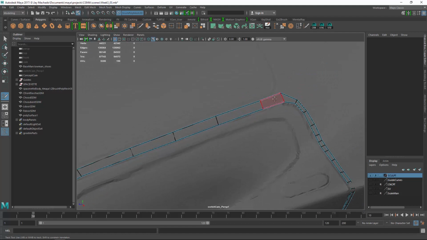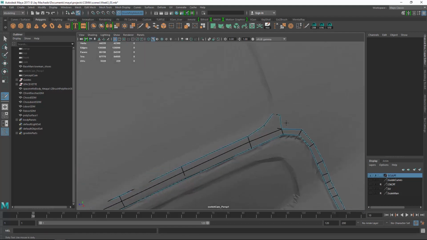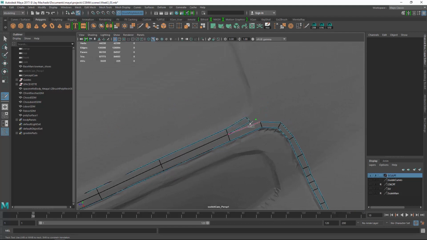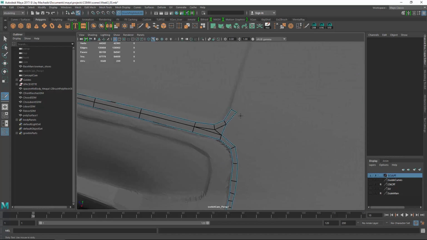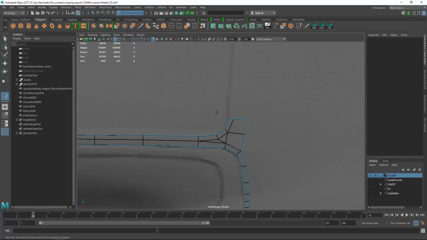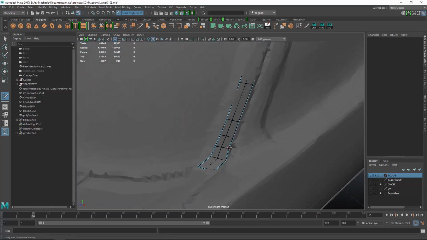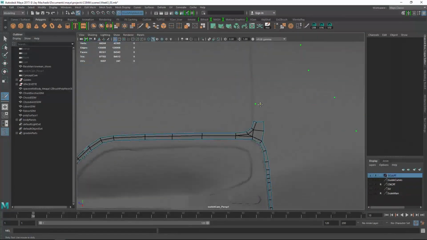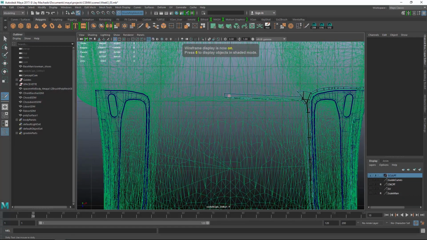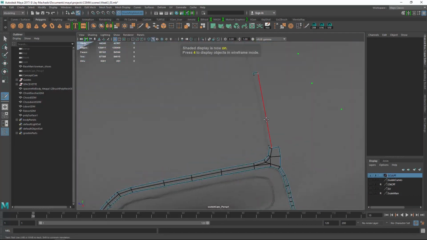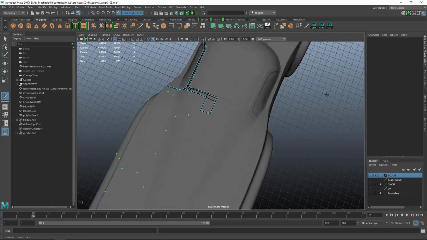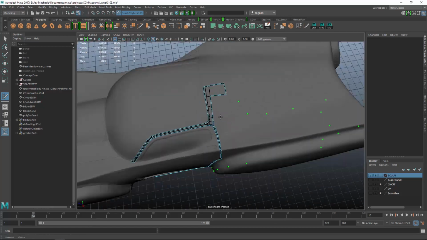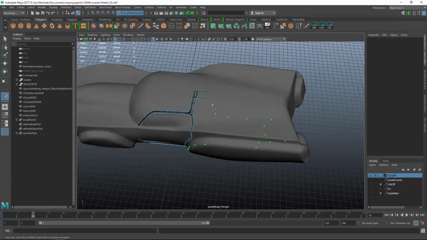You can see how we're gonna kind of merge where those edge loops come together. And you can see I've just used triangles to kind of build that out. I'm going into top view to just kind of look where the center point is, so I can add it in there. And then I'm just gonna kind of connect some faces here.